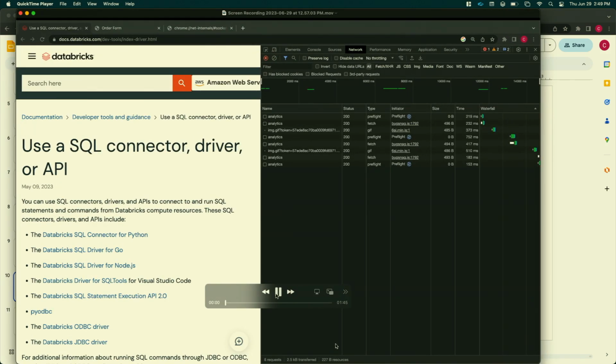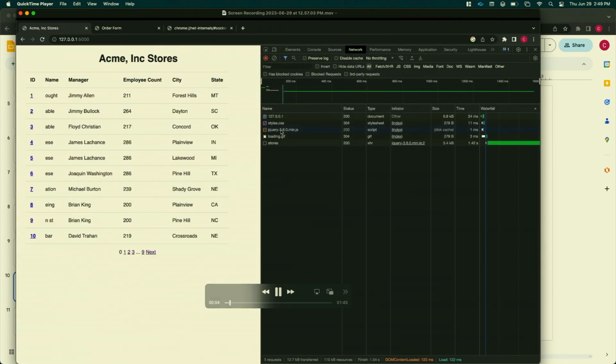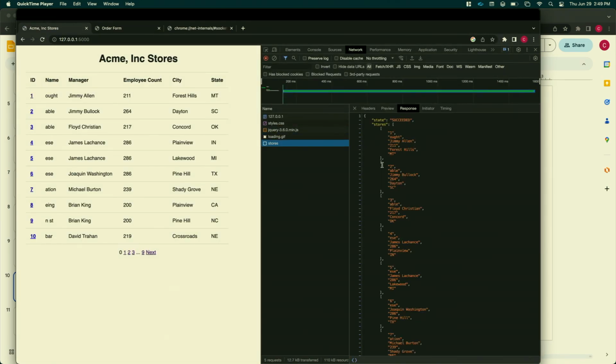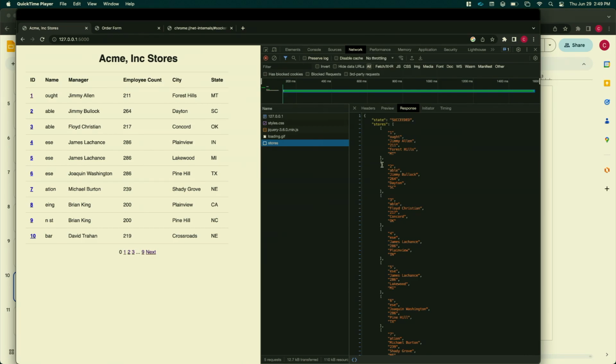Okay, so here I am in my little web app that I've built. It's a Flask app. We're going to hit the home page, and this is listing the stores. It's small data, we only have 100 stores. It's pretty good for 150 employees. There's just not a big list here. And you can see over in my web console that the data came back inline. It's just a JSON array of stores.